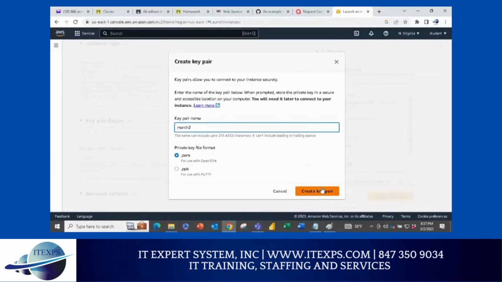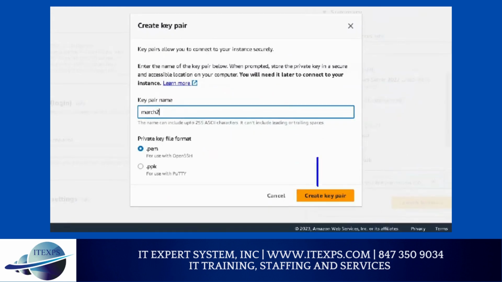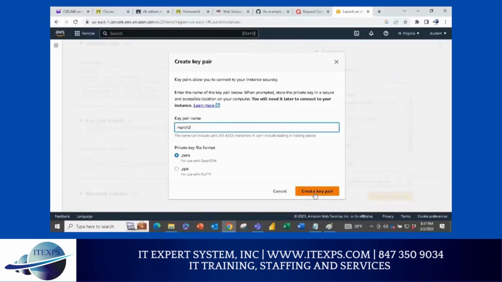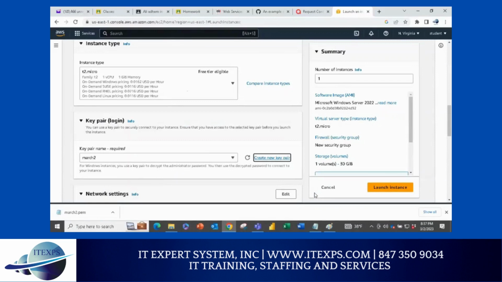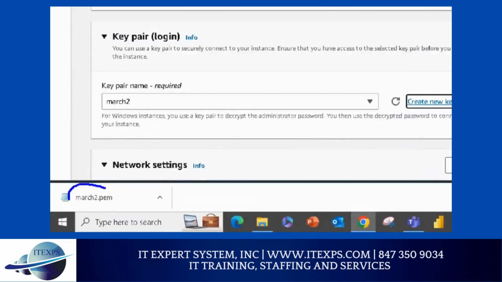Now, as soon as I click on this key, it will download it. It will download the key. So let's click on it and it will download. Say yes. These steps, if you forgot, we are in trouble because we cannot use that machine now. So the key first we download. So the good news, it downloaded. Right? Make sure you have that. Now scroll down.